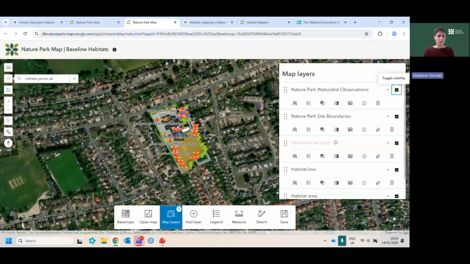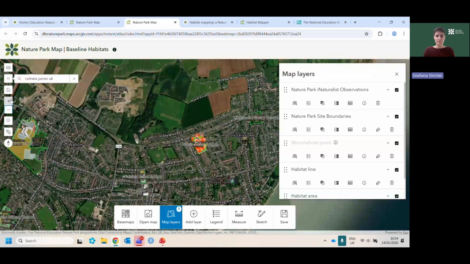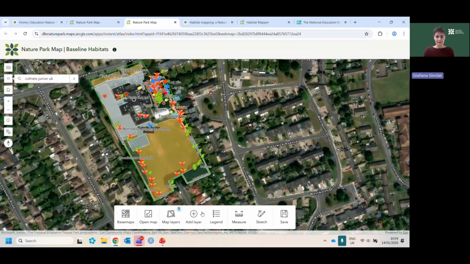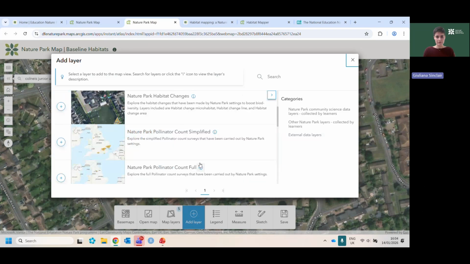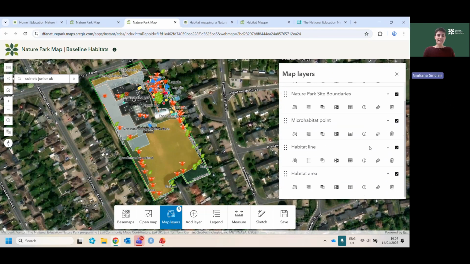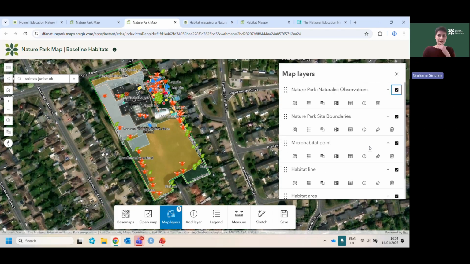And just to show you an example of what this looks like in practice, this is a school I've already zoomed into, and you can see some of the layers that I've added under map layers here. This is where you add the layers and you can select which ones. And then map layers is more like a legend where you get to see all that you've got on, and you can toggle them on and off and be able to see how all the data looks all together in one place, and be able to zoom in on a corner of your site and get a bit more of an understanding of the biodiversity there, of its value for biodiversity, and where you'd be able to make those improvements.